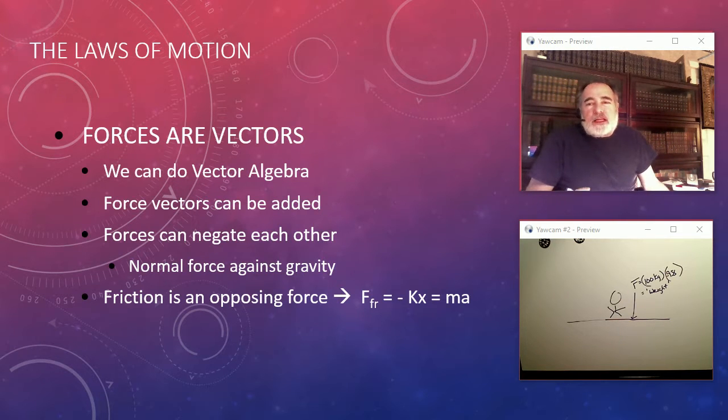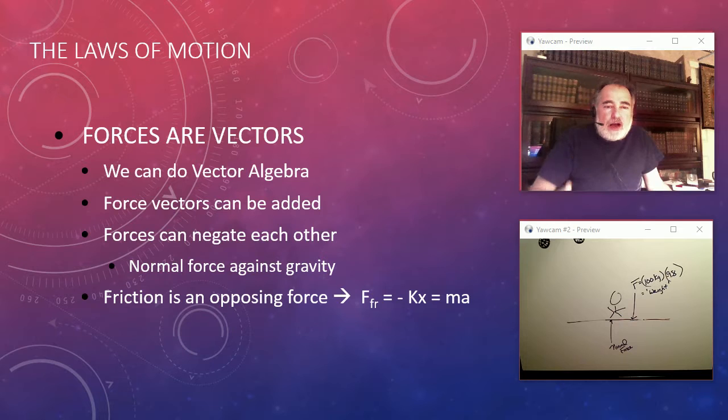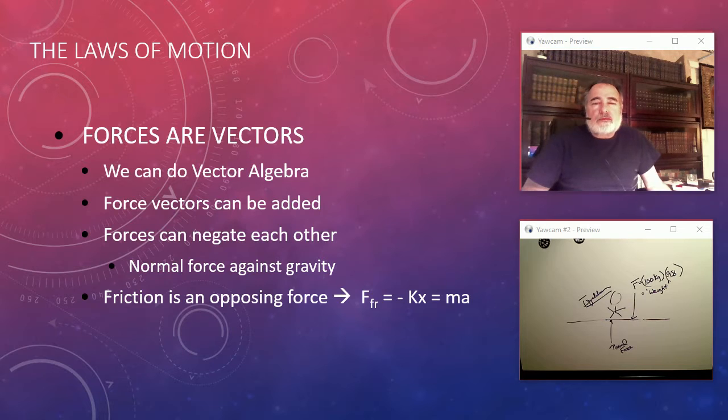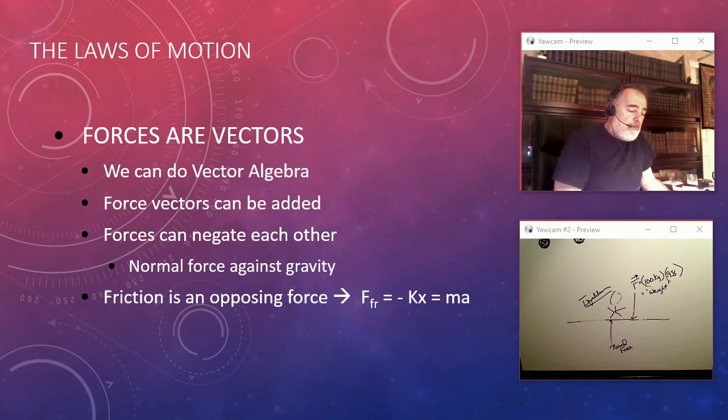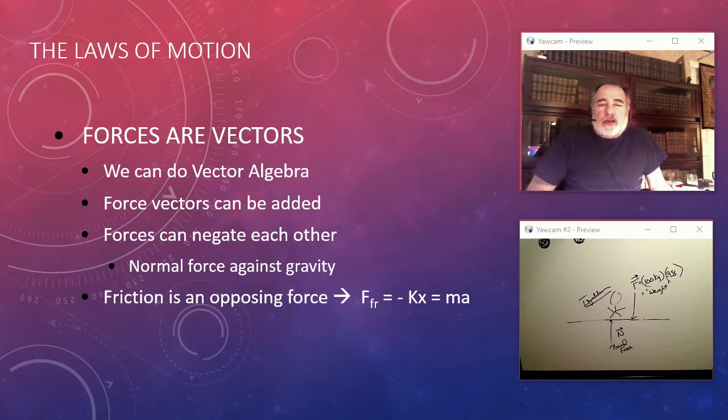But am I accelerating down through the ground? No. Why? Because there is a normal force, if you like, the force of the earth pushing against me. Hence, I am in an equilibrium. So, forces as a vector, and we write normal force like that, can oppose each other and negate each other.